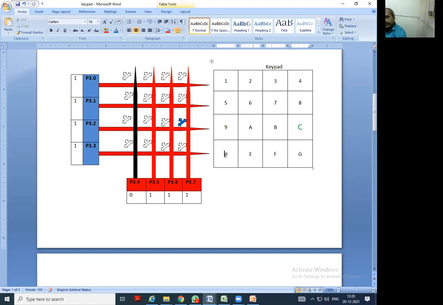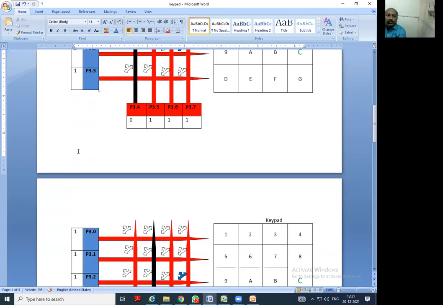For example, if I press D, this particular key, then this last row becomes 0, that is logic 0, on the P3.3 line. But that is not the case. First, they made the whole P3.4 column 0 and checked the status of each row, that is 3.0, 3.1, 3.2, 3.3. They didn't find any key pressed because all are 1, 1, 1 here.